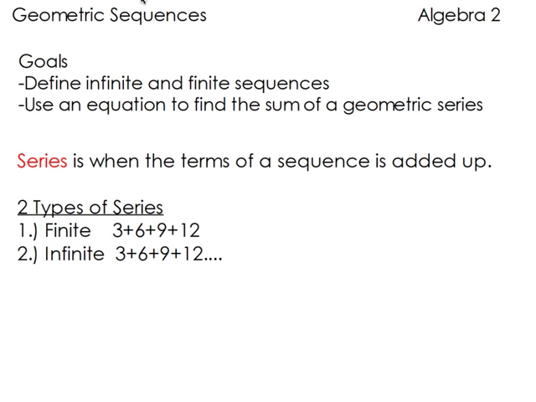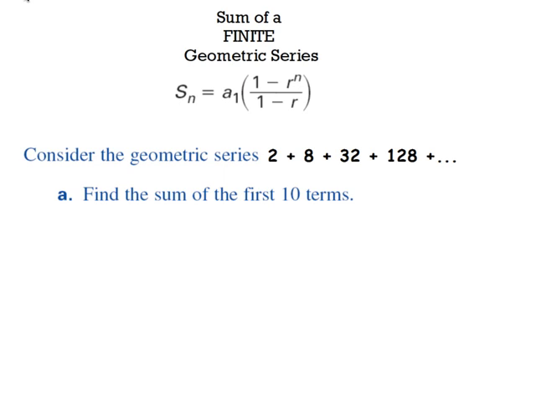and we're going to find the sum of, say, the first four or the infinite number of terms. So again, with finite, it stops, so there's only four terms here, added up. Infinite, you've got four terms, but dot, dot, dot just means that it goes on forever. Now, if it is the sum that you're looking for, and what I mean by sum is taking all those numbers and adding them up, of a finite geometric sequence, you have this formula that's worked out really nicely for you. S instead of A, so S just means the sum of n number of terms.